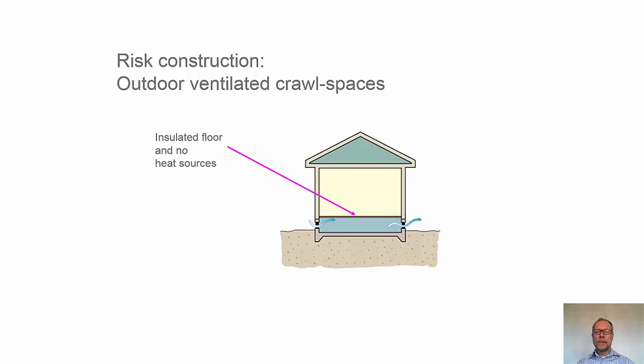Another thing with foundations and crawl spaces, especially here, is that we have a time lag since the soil and the ground have quite big dimensions and high heat capacity. There is a lag in temperature, so during the summer it's rather cold in the soil, so the coolness from the winter period is still there. And on the other hand, during the winter it's relatively warm because the summer heat that has been stored in the ground makes it warmer there.